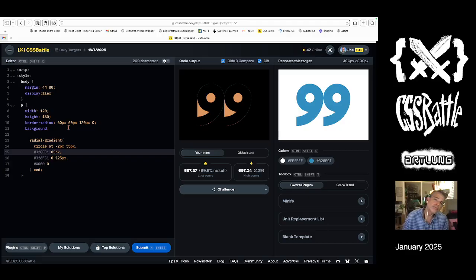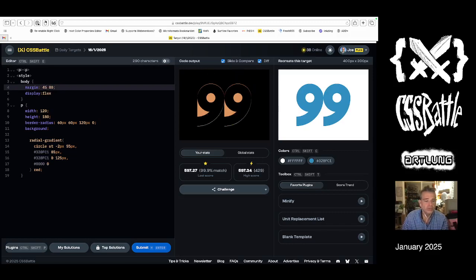Okay. What can we do differently here? These margins seem right. Where else are there errors? So 44 looks right. 80 is right. These look pretty good.